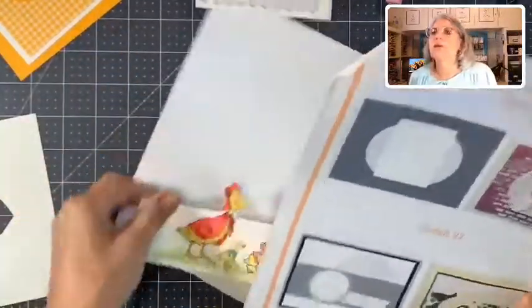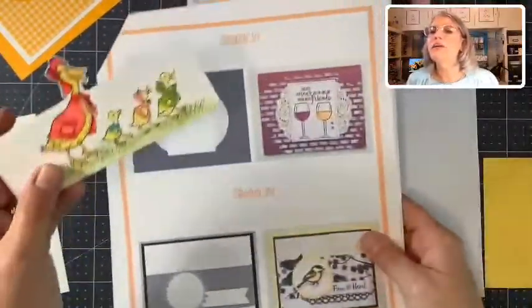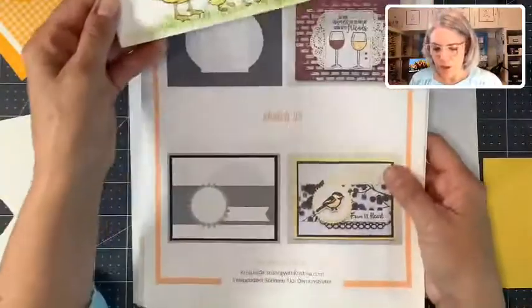All right, so yes, Colleen, that was Granny Applegreen. All right, here we go.